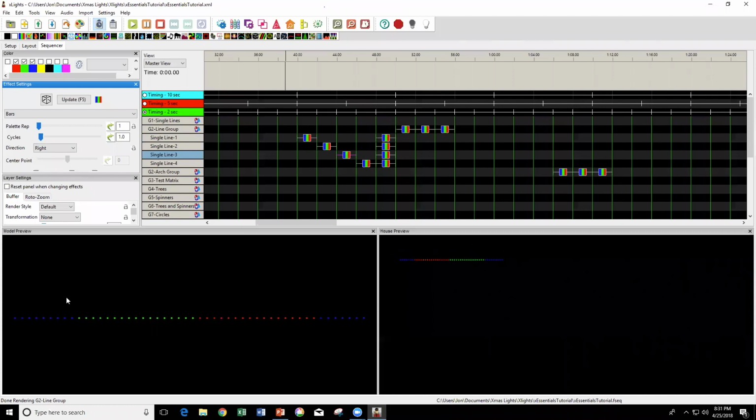You'll get really confused because the model preview shows it going in the correct direction. The house preview shows it opposite that. It's because the model preview, no matter what orientation of the line, is going to show this single line as a horizontal model moving from right to left. You just drew this upside down. This is why I recommend you always put that green dot on the left-hand side and use it that way. It doesn't matter. These two models just had different starting locations. That doesn't play in at all. And I'll put all of these together. All of these are the exact same effect that are on something that's slightly different.